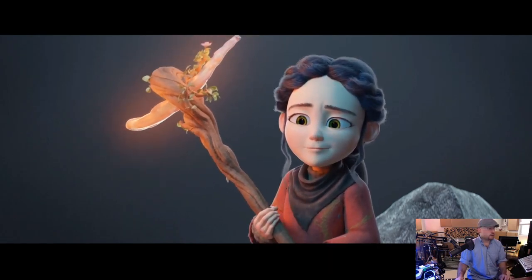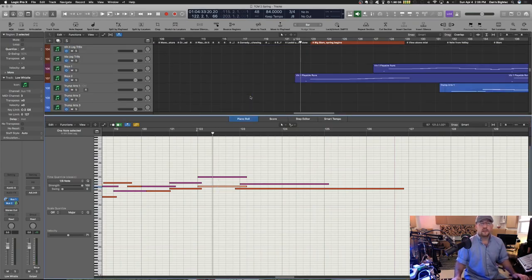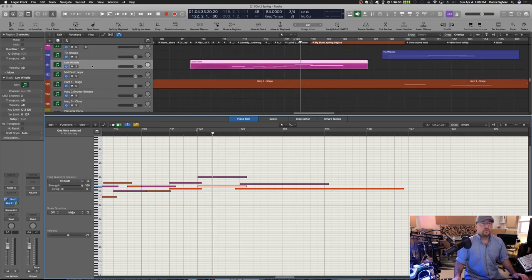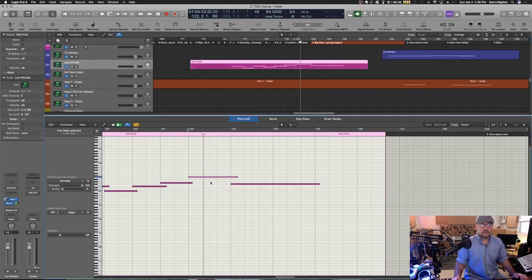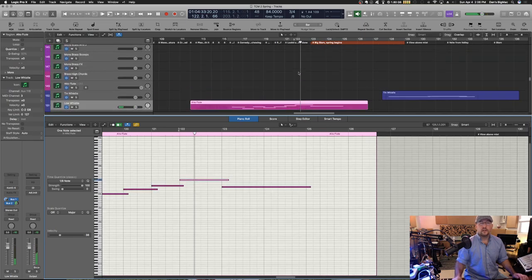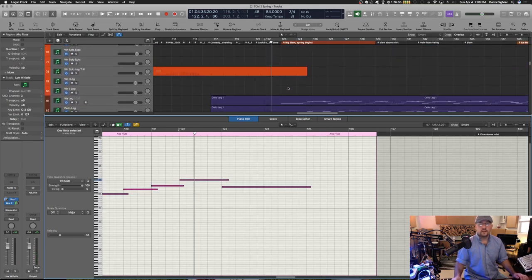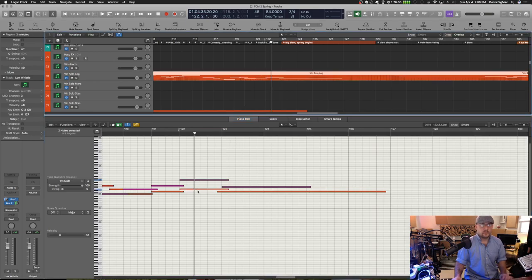All right, at this spot here, we go out of range of the low whistle, unless this sample has some kind of goofy trigger that changes the articulation on that. I have to change some of the notes around a little bit, no problem.